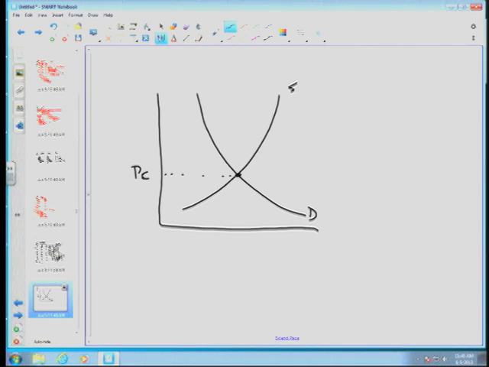What would cause market equilibrium price for lobster to change? We just talked about a bunch of things that could shift these curves, okay? Let's say we find out that lobster makes you live longer. What's going to happen to this demand curve now if we believe that lobster is better for you? It's going to shift out. So the demand curve now shifts out. This good has become more popular. What's going to happen to price?